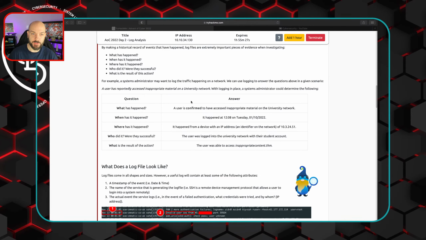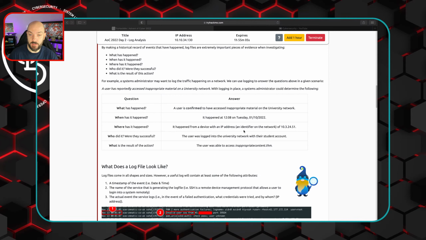Here's a very simple example that they give. Users reportedly accessed inappropriate material on a university network. With logging in place, a sysadmin could determine the following things. What happened: a user is confirmed to have accessed the inappropriate material on the university network. When it happened: the timestamp that goes along with the log.